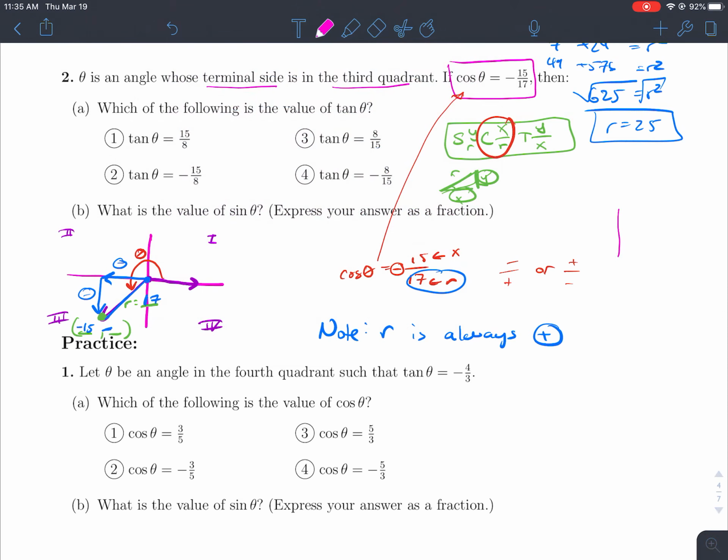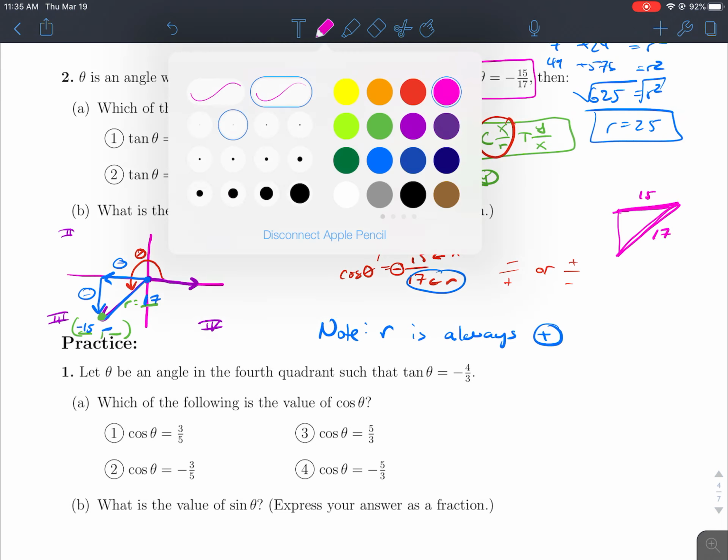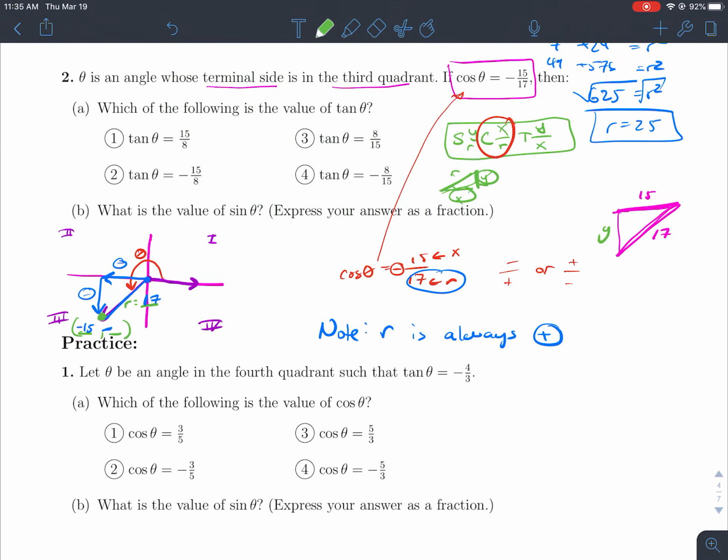Well, for y, we've really got a triangle in disguise. We went back here on the x-axis, we went back 15 units. We know the radius out to this point is 17. We've got no idea what the y-coordinate is. If you know two sides of a triangle, you can always use the Pythagorean theorem to find the third side. So we'll do a squared plus b squared equals c squared. Now c, this time, we know it. The hypotenuse is 17 squared. So we'll do y squared for a plus 15 squared for b equals 17 squared.